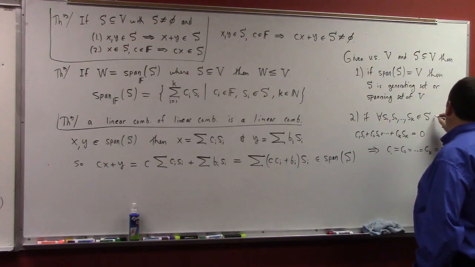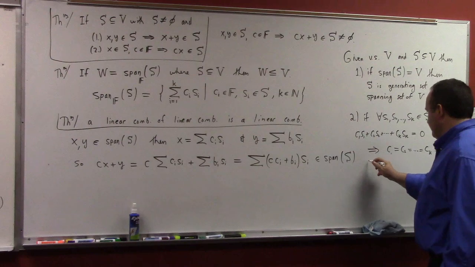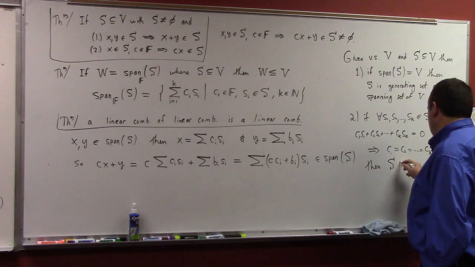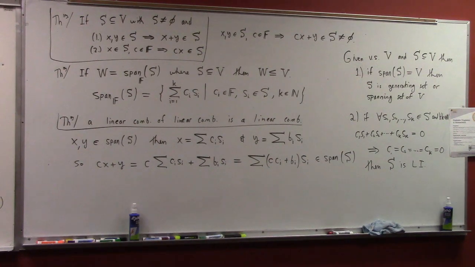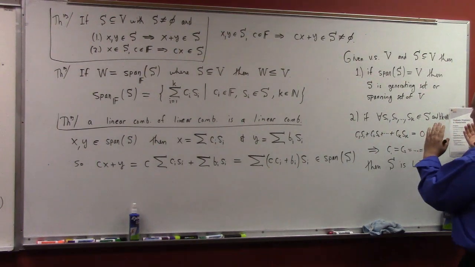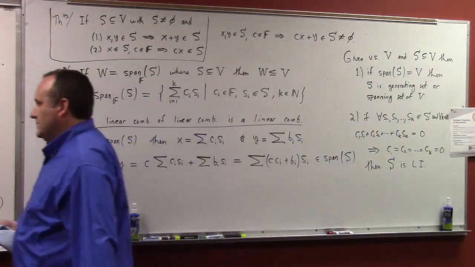and for all k and n, then S is linearly independent. So S is linearly independent if any finite linear combination of elements from S implies that the coefficients are all 0. In other words, any finite linear combination which gives you 0 is in fact the trivial combination. This is linear independence. So that's still this dance we're playing with, taking a finite subset of the infinite.